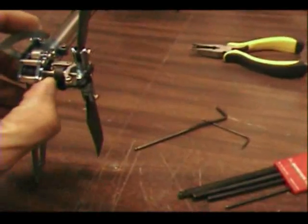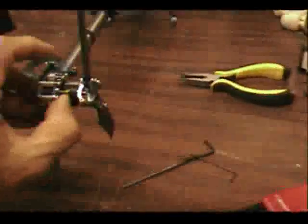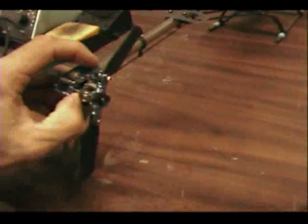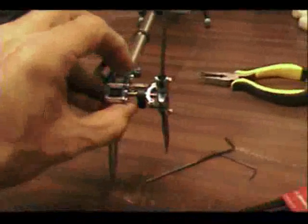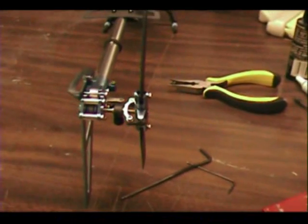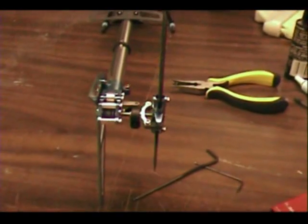Some people will also put their finger right here and then jerk the helicopter in one direction or the other, looking for a pinch. If I put my thumb in here and I jerk the helicopter over to the counterclockwise direction, I'm going to feel a pinch. So know the tail, know the direction that the gyro is supposed to do. It's supposed to counteract whatever you do.